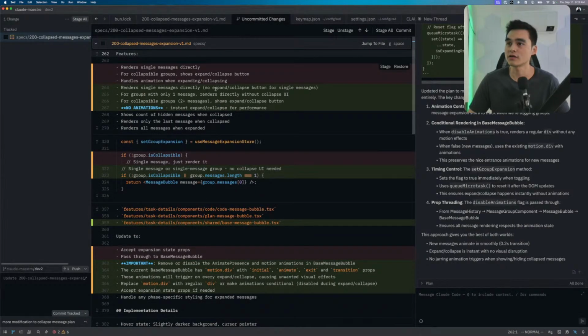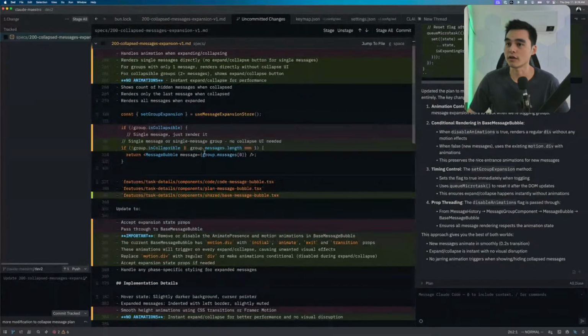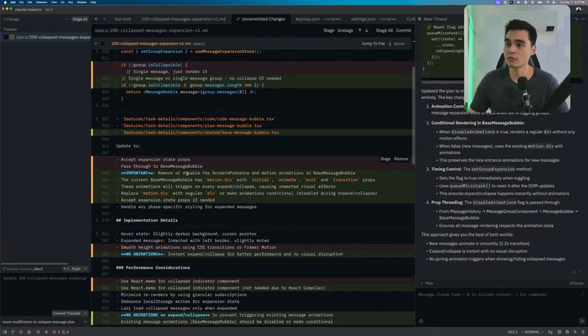Render single messages directly, no groups with one message. Renders directly to UI. Okay, no animation, instant. Right. Important, remove or disable animate presence and motion animations in base bubble.